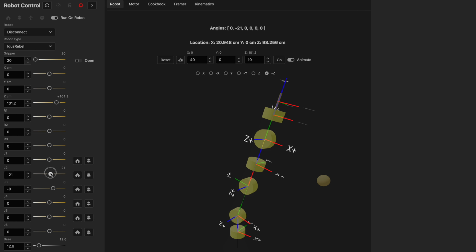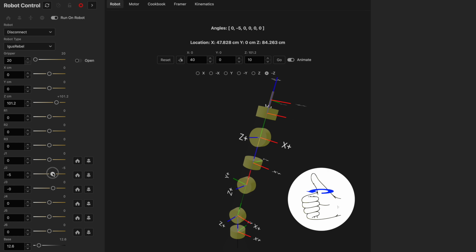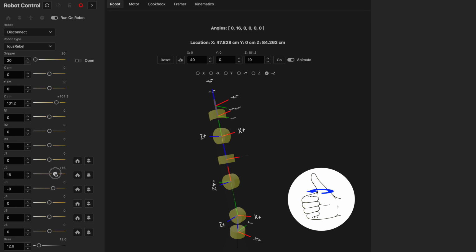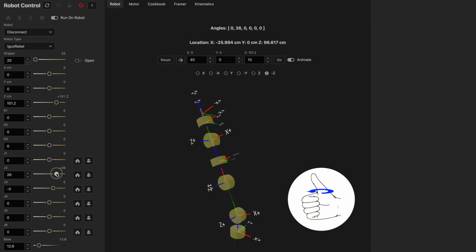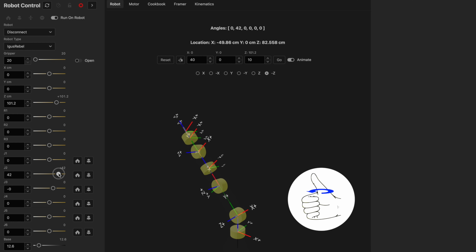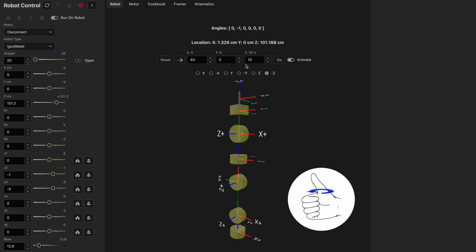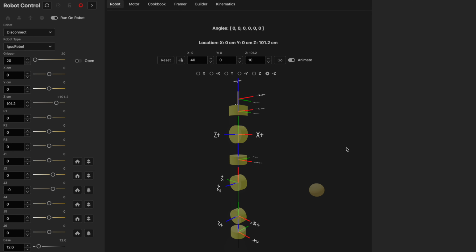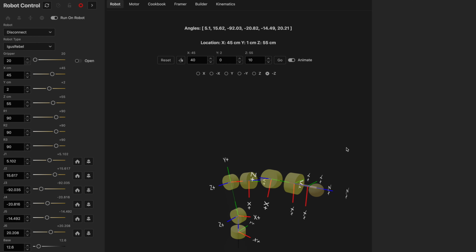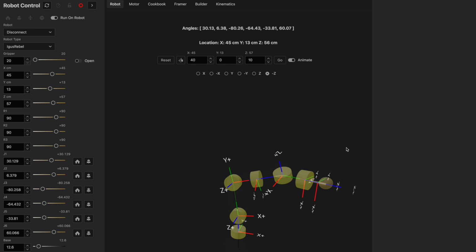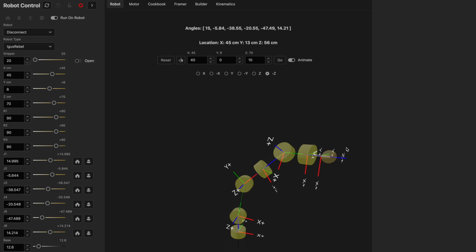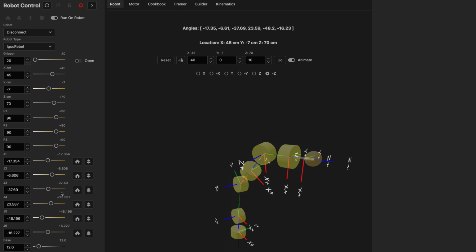Another observation to make here is that the rotation's following the right hand rule, where if you pretend your right thumb is the positive z-axis, the blue one, the rotation will occur in the direction of your fingers. We can start to move the arm around and see all of the frames rotate, just like the frame we saw previously. Let's go ahead and re-enable the visual robot.